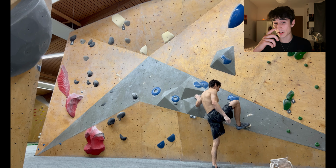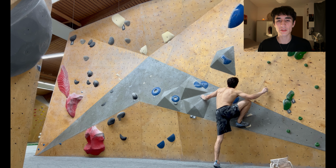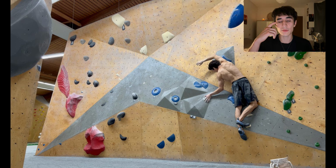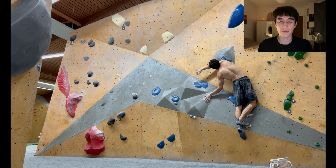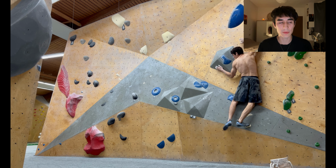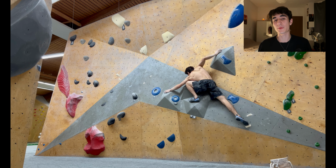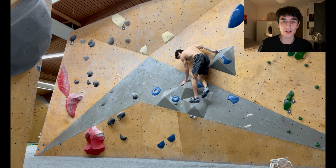That being said, this boulder here is a repeat. We did this one a while ago, I don't remember exactly, I think it was probably 3 weeks ago at this point. I got a flash of this boulder and I didn't remember what my beta was, so it still felt kind of foreign, which was nice. This is actually one of my favorite boulders in the gym. This wall too is a really fun wall. It's a super slab.